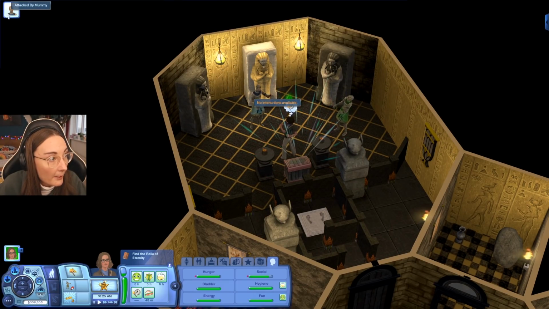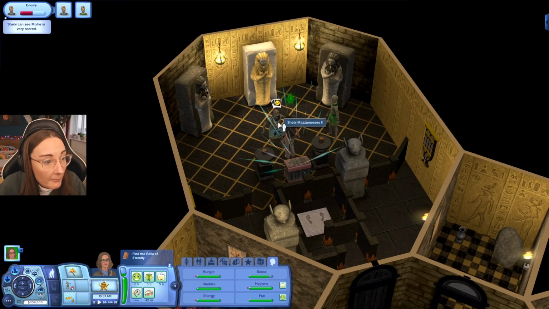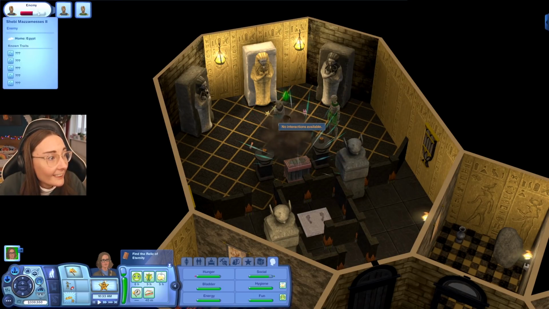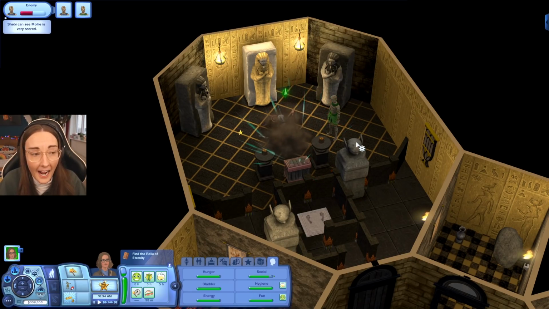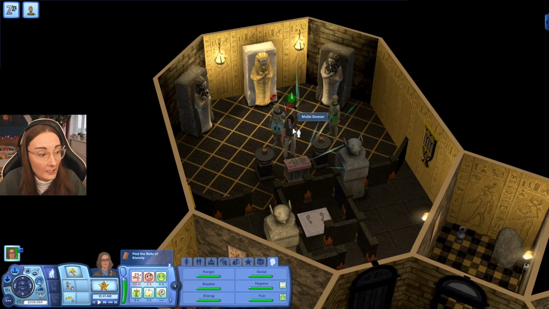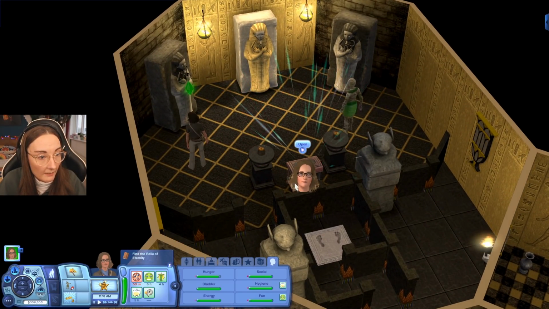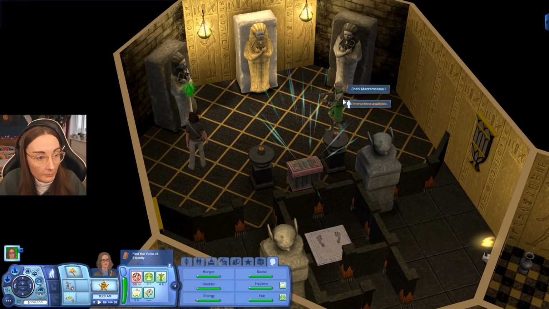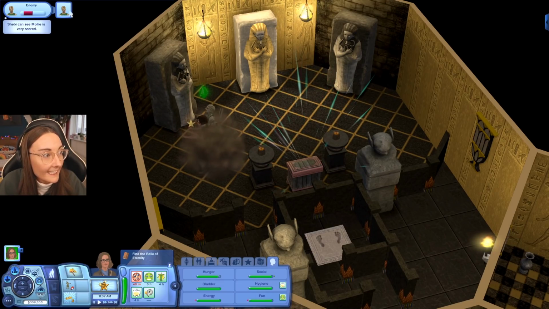Oh no, they're both on me. Oh no, no, no, no, no. Please don't be attacked by mummy. Oh no, oh no. I really don't have a good enough athletic skill for this. Knocked out. I've not got the curse of the mummy, I don't think. But this one, is this one now coming for me? Oh, yep, I'm being attacked again for a second time.